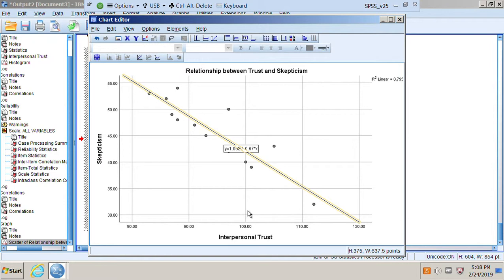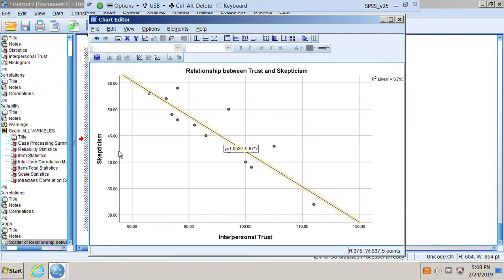The next thing I ask you to do is estimate if someone got a score of 100, using the fit line, what would be their score on skepticism. So you would draw a line, straight line from 100 up to here, and then go over here and give me an estimate.